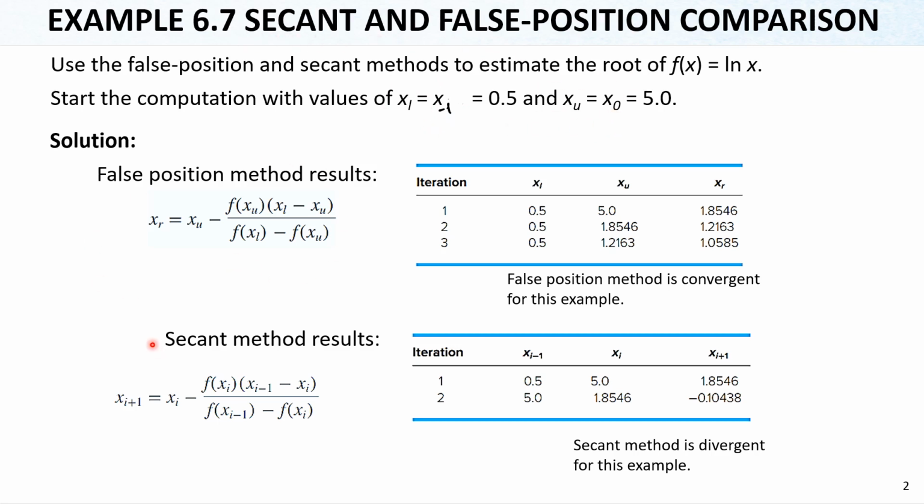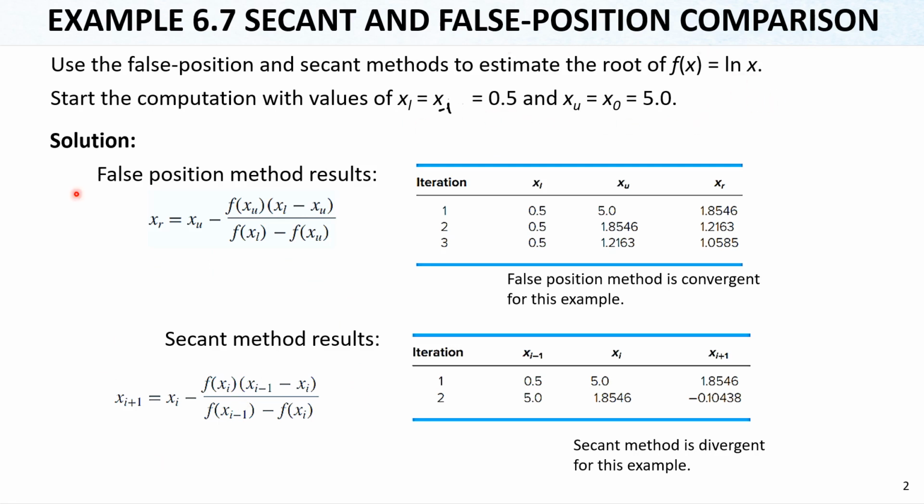And let's recall the functions, they are similar to each other. For secant, we have i and i minus 1. For false position, a bracketing u and l. And these function values are bracketing the root for both of them, but it doesn't have to be for secant. We just use the same values to compare them.